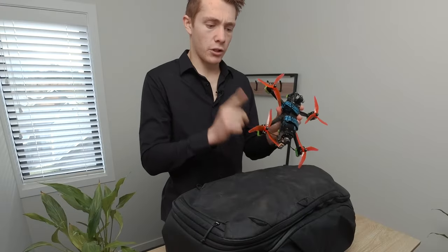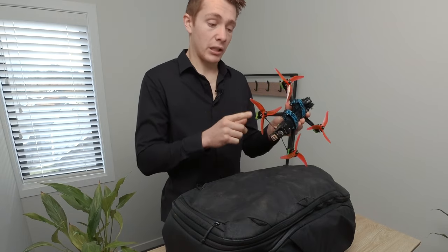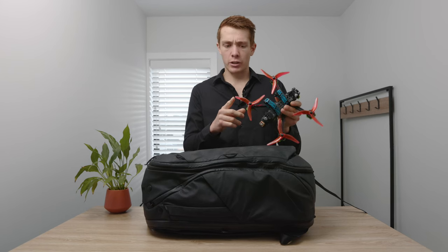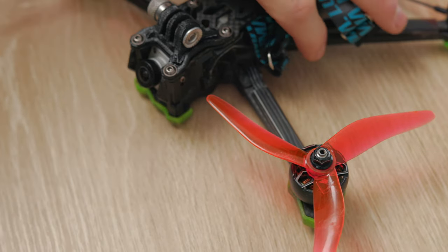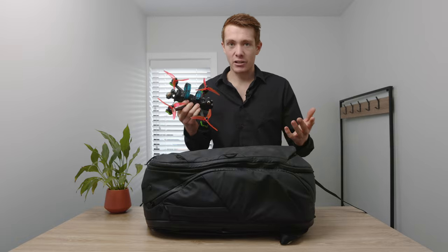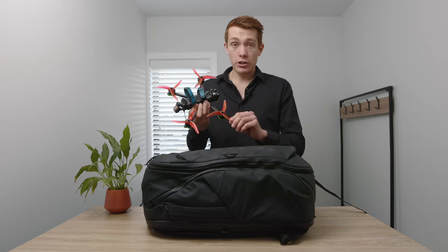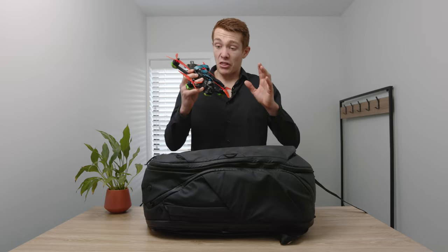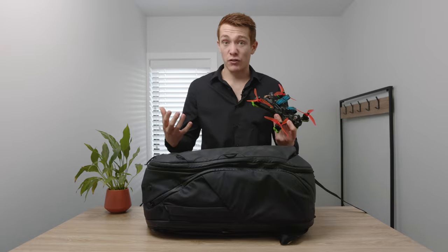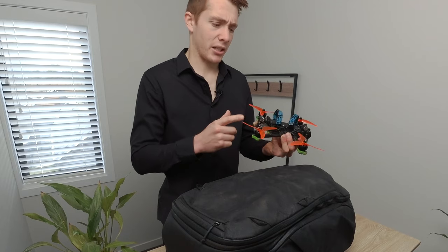I have changed a few things. The first is these props — the DAL Prop Nepal 5-inch propellers. These are made for freestyle drones and I put them on as a sort of test coming from your normal HQ prop. Switched over to these, which have a much sharper pitch, and holy crap, the difference is incredible. Highly recommend going with these whether it's freestyle or cinematic use. These actually made the drone feel like it had a whole new life in it. Amazing piece of kit.